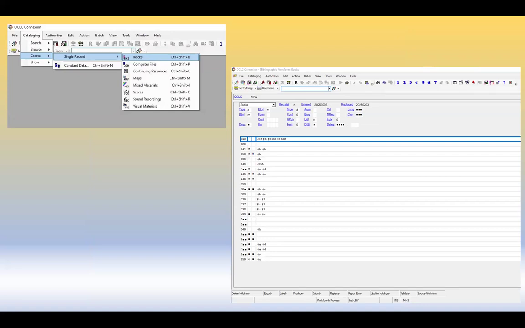As shown in the left image, navigate to Cataloging, then Single Record, Books. And then OCLC will generate a new bibliographic record with your institution's code in a 040 field. At this stage of record creation, I'm still working with a Latin-based keyboard. Or you need to switch back to it if you use the Russian keyboard for the title search.